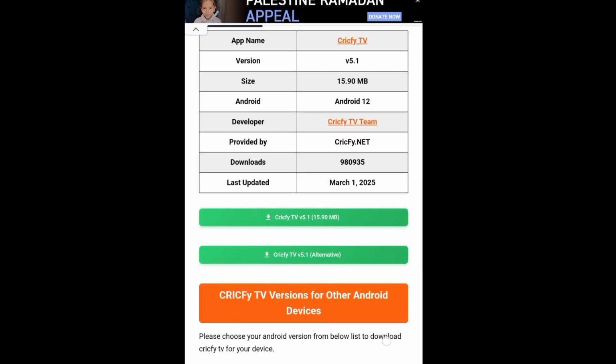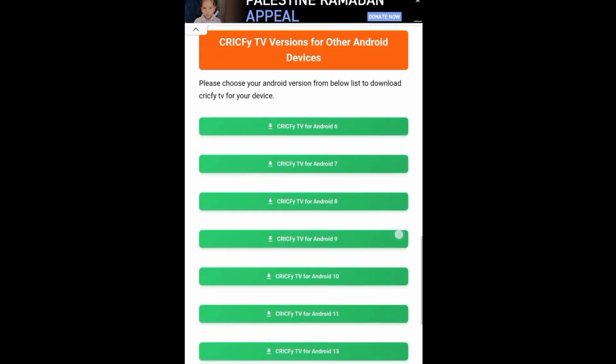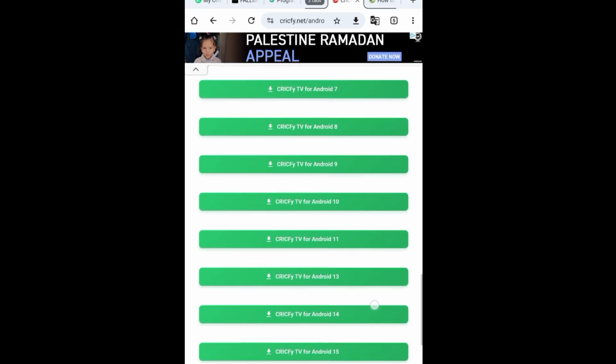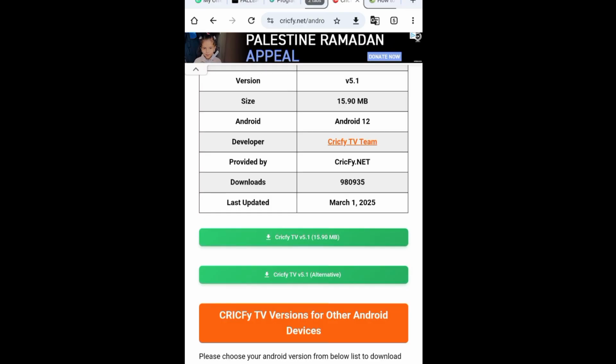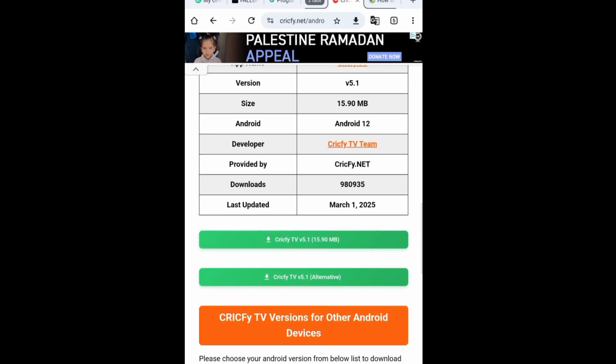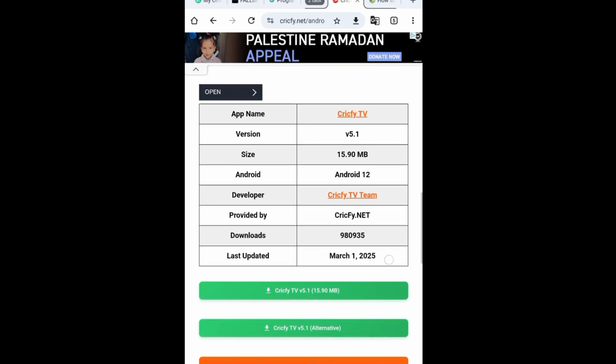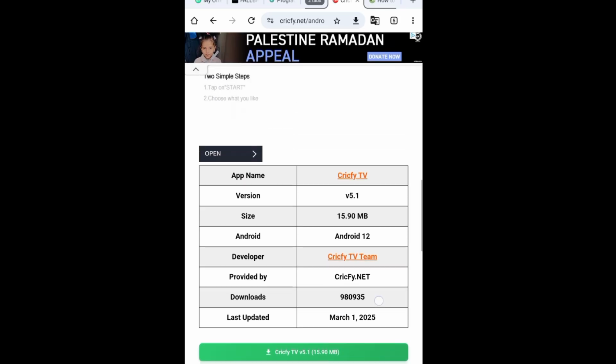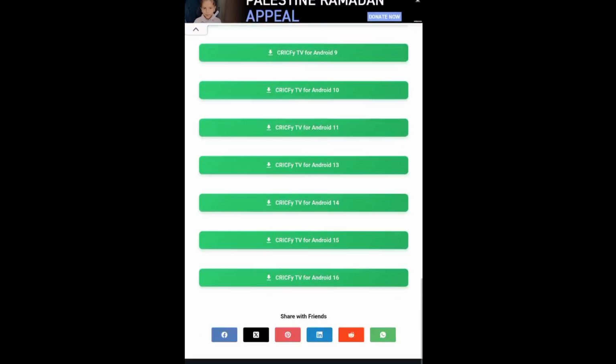There are two versions I could download for Android 12. There's the Cricfytv version 5.1, 15.9 MBs, and there's the alternative version. So I have to pick which one. I'm guessing that I have to read into it.